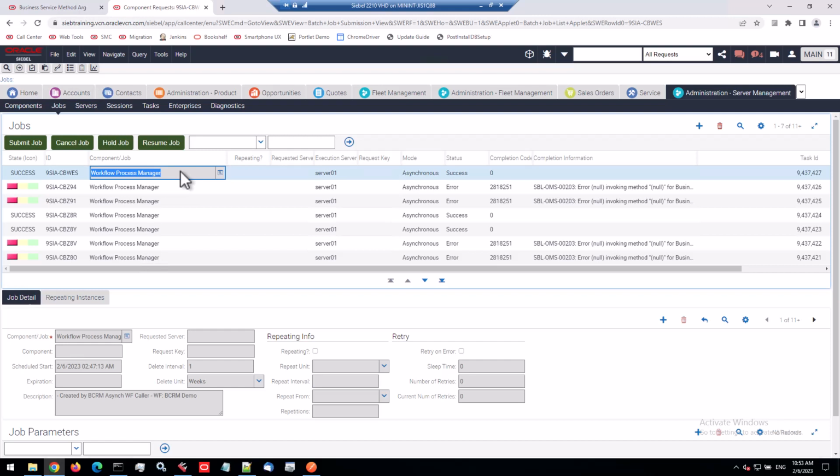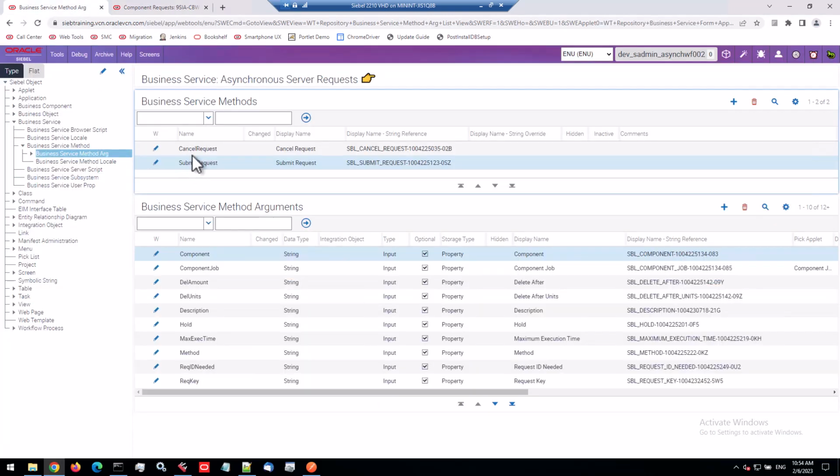So yes, you can manually enter and submit these jobs, and they will be picked up if the component is online or when it comes online. The result will be that the workflow you sent in, or specified as an input argument, will be executed in a Workflow Process Manager session, not within the user session. So that's the whole point of the demo: asynchronously running a workflow process without interfering with the user session. So back to the Asynchronous Server Requests business service. That seems like the ideal choice. I can set up this job.